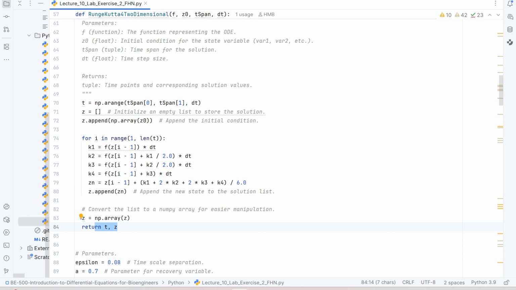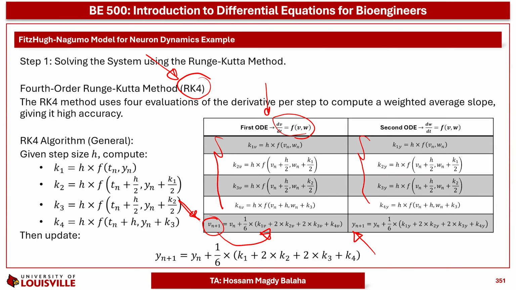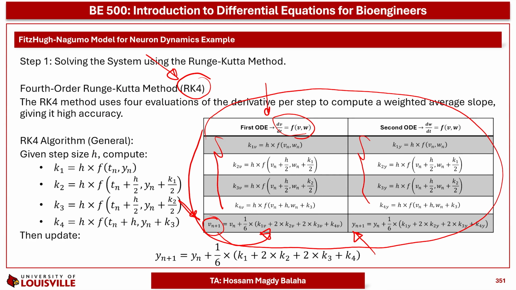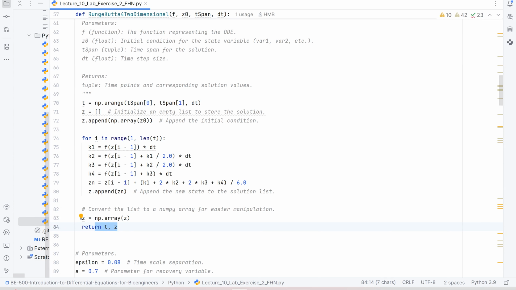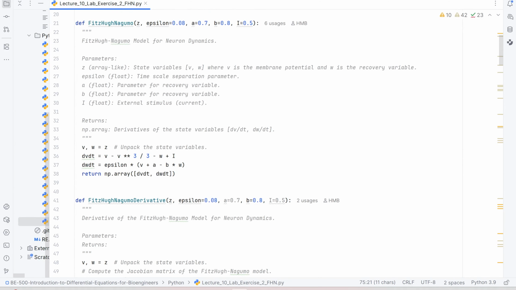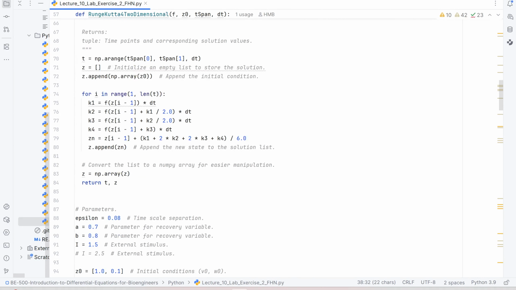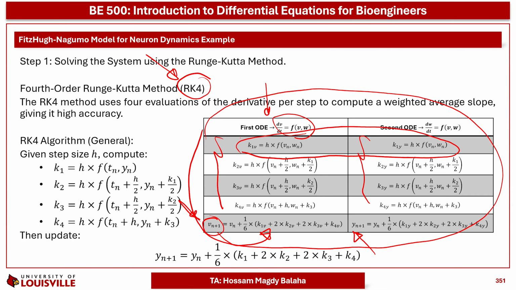And you may wonder why we didn't create two equations as we mentioned here. Simply, I am illustrating here how to deal with that numerically or using hand calculations. But using code, it will do that automatically, because each call to the function will send a z value, and that z value will return as a correspondence to values. So the output here will be two values multiplied by dt. So these two calculations will be done in one step in Python. But using hand calculations, you need to do that one by one.